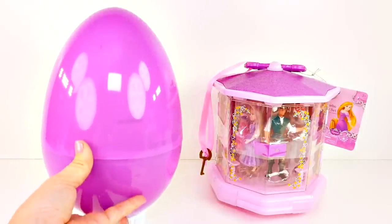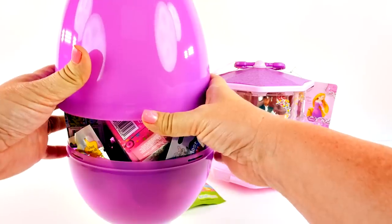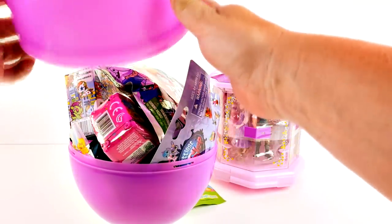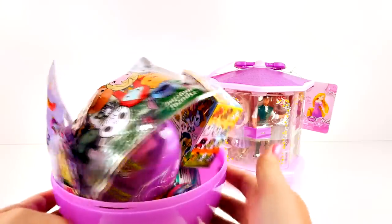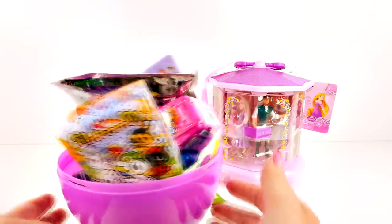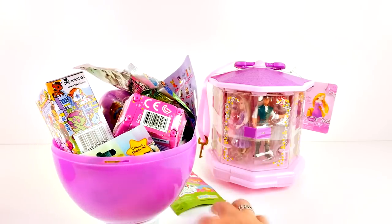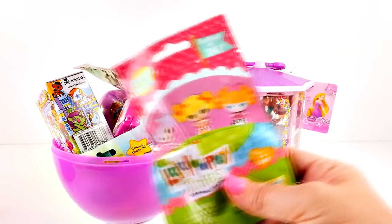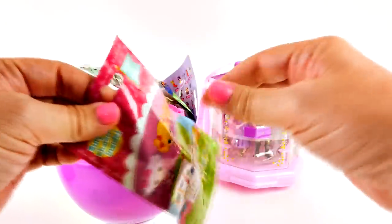And look guys, it matches the Gazebo. What is in this egg? Stuff has fallen out. Looks like we got lots of goodies. So the question is, where do we start? What fell out back here? Maybe we should start there. La La Loopsie — that one always falls out. I guess it's because it's really lightweight.